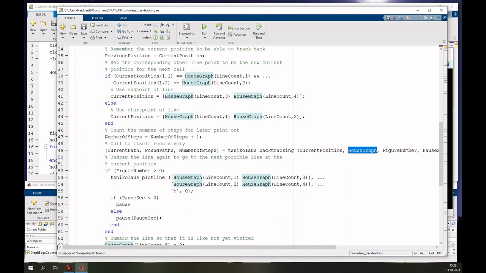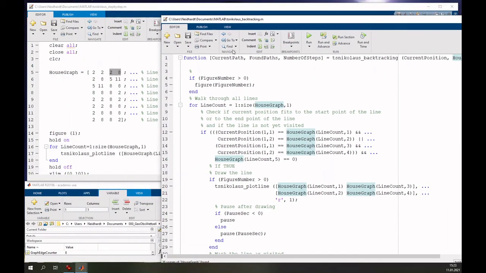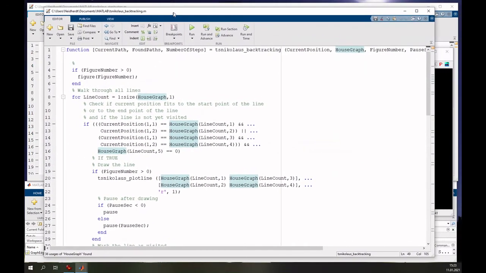And if I call myself again, then I start here again. With the new position, I do the same decision, I run again through all of the elements, all of the lines here. So I have a new state or a new level of my staircase, and I run through all of these elements again, and I do the same again for all of the elements. And this is why it is a depth search or a backtracking.